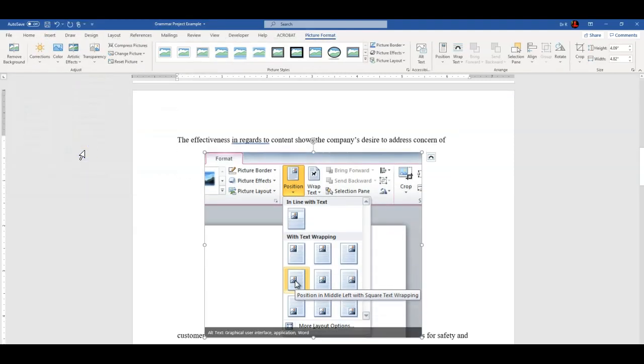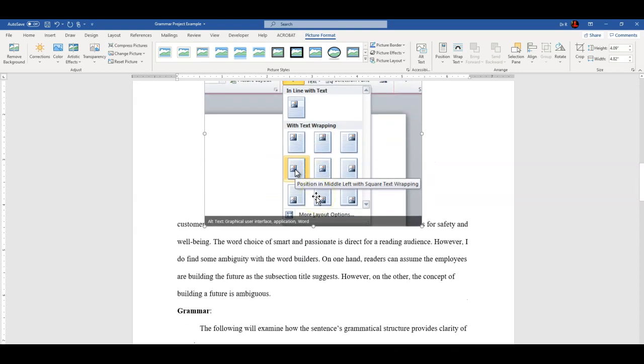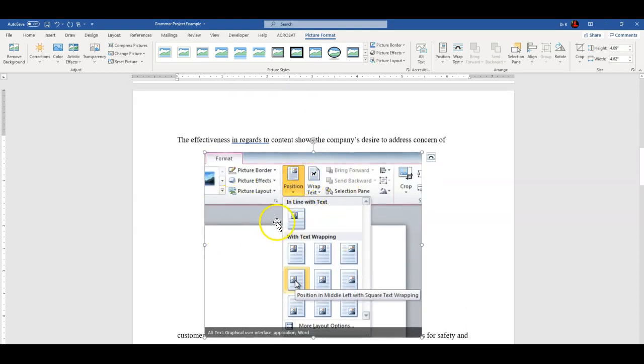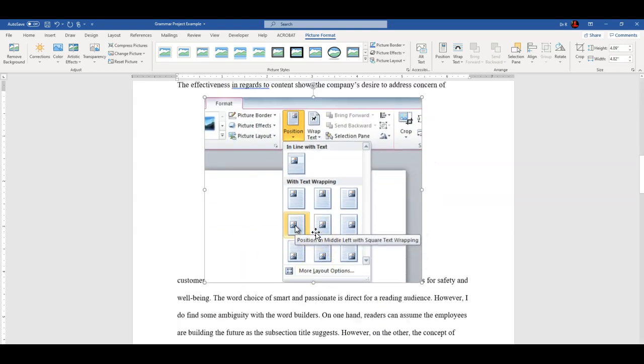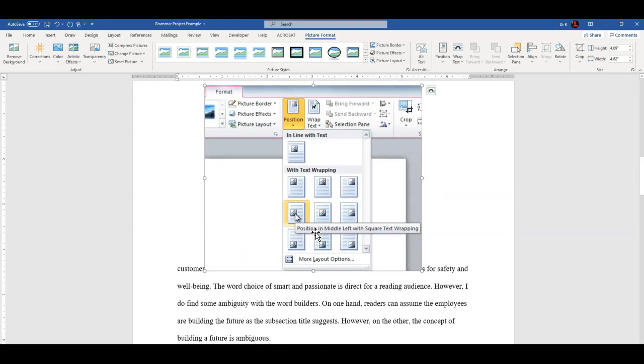Okay, so once you get an image inserted into the document, it is going to pop up wherever your cursor is. This one is pretty big, and it really kind of takes over the entire page. I want it pretty small, just so the text can wrap around it. So let's take a look at some of these options of how to make it work for us.